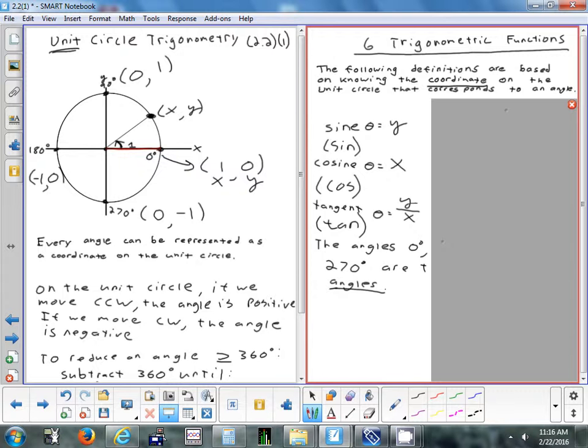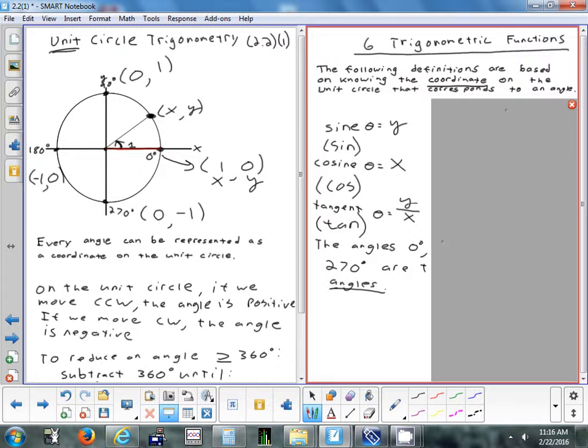So, if you want the sine of an angle, step one is to figure out what the coordinates of that angle are. Once you have the coordinate, okay, whatever one it is, sine is just the y value. So for sine, you don't need the x value. All you need is the y value. Okay, if I ask you for the cosine of an angle, step one, find the coordinate of the angle, and then whatever the coordinate is, write down the x value. Okay, so for cosine, you don't need the y, just the x.